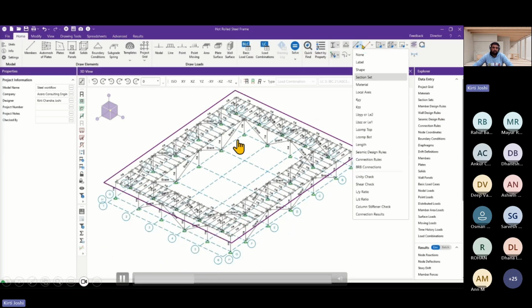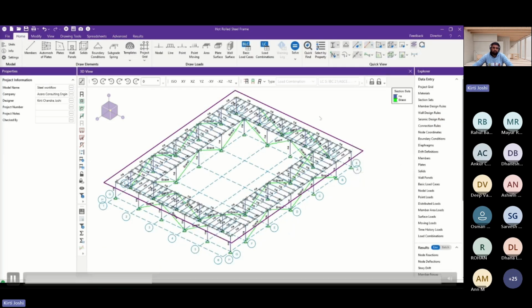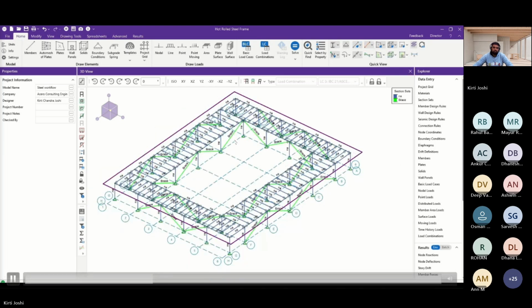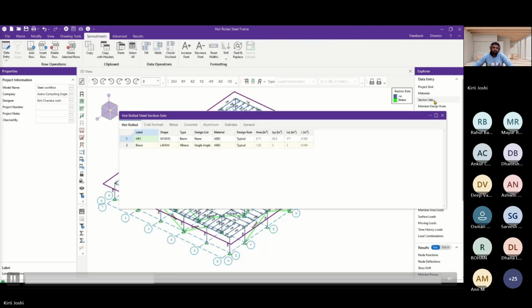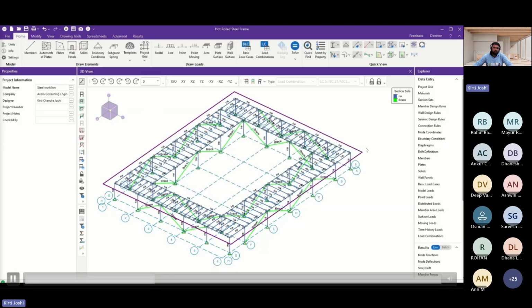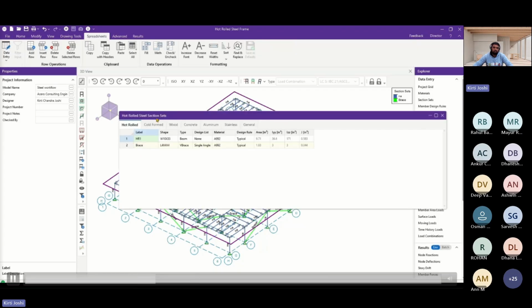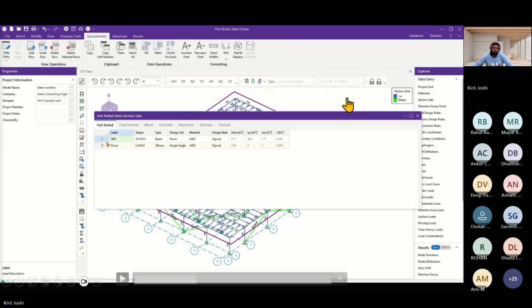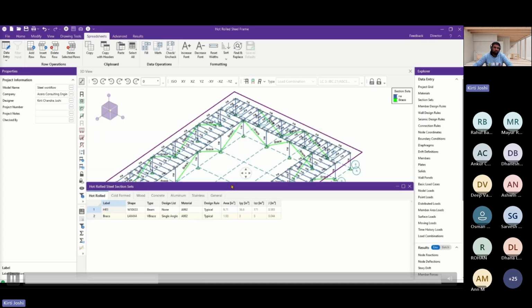Now on the left hand side, you can generate your section set values from the Data Explorer. In the Data Explorer tab, in the third option, you can see the section set. Once you click on that, you can group your sections like this as section sets.